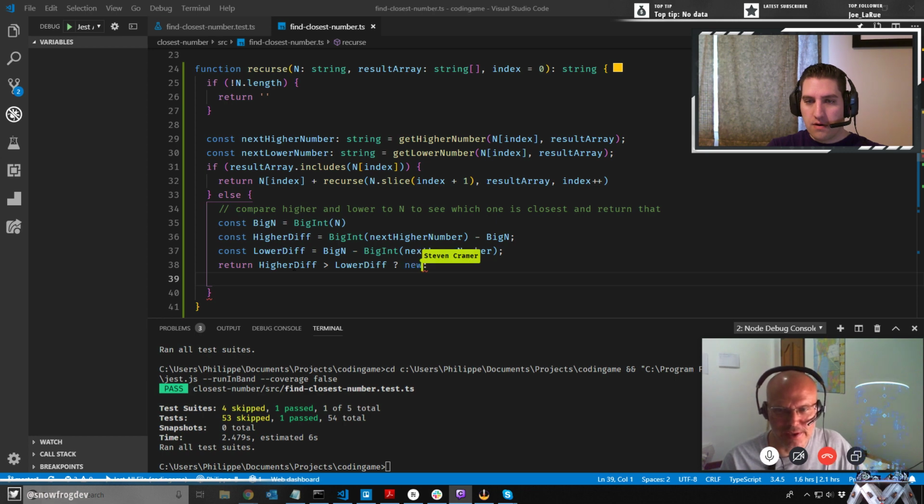What this is going to be is next higher number. If higher diff is greater than lower diff, then I want to return the lower one. Lower diff, nope. Oh, it's next lower number, and then next higher number. I think that's it.